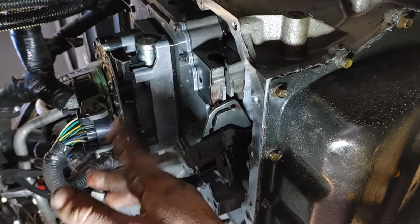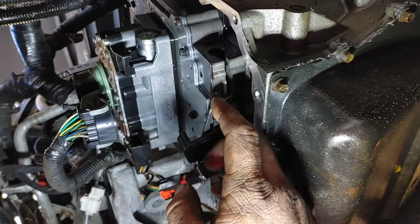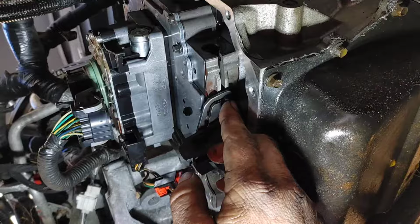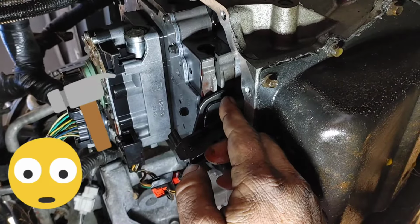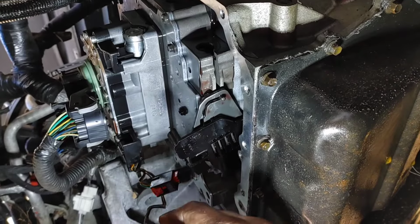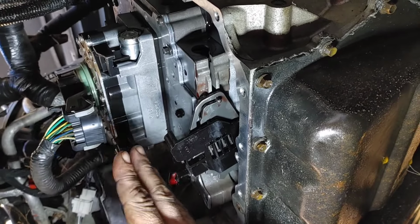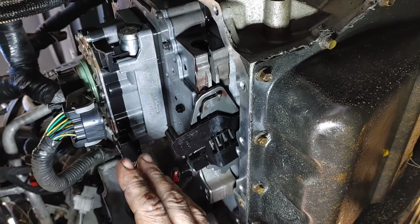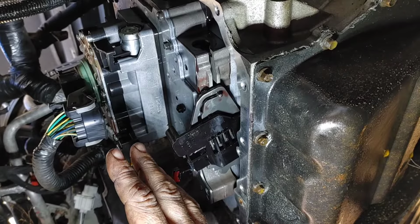You want to bring the top out first, then the bottom. Do not bend that pin at the bottom that I'm pointing at right there. If you bend it, it's game over. You will have to replace the valve body that it is built into. So do not bend it. You need it just the way it is right now.